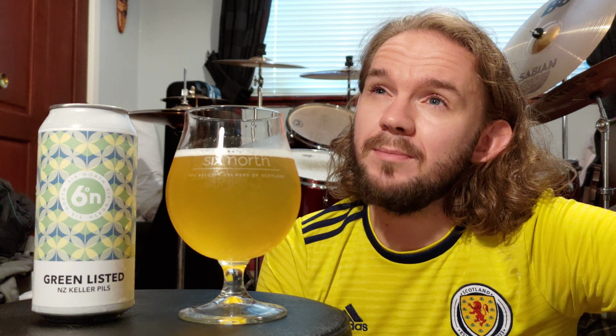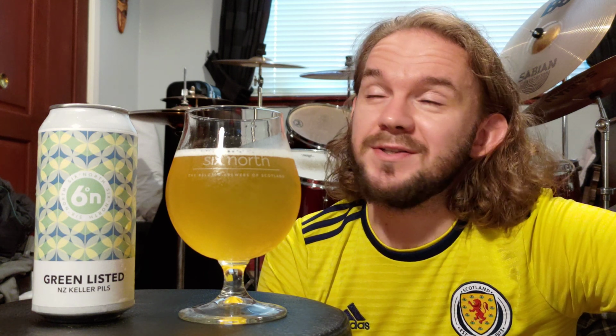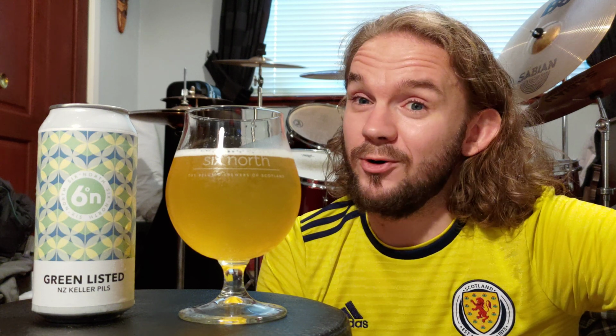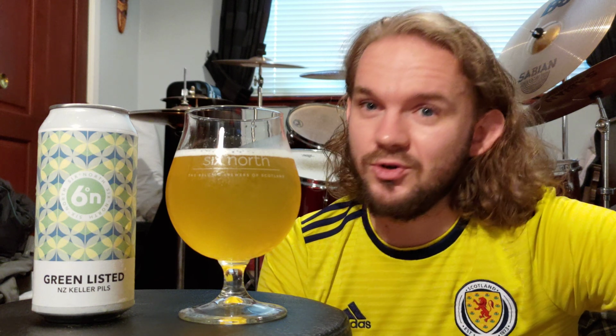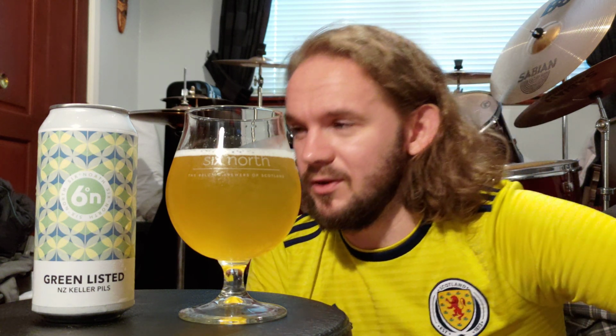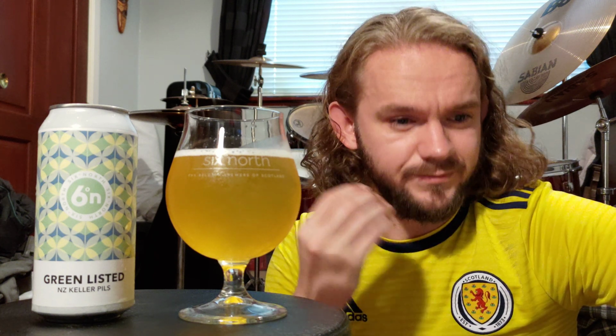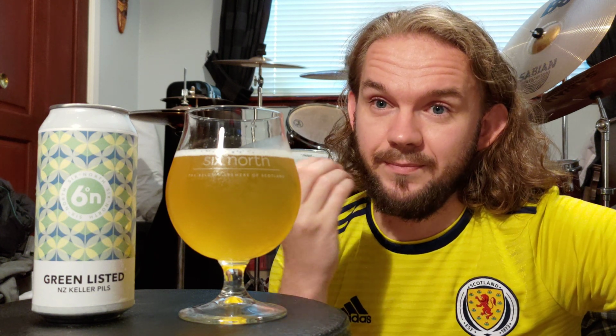But on the hoppy side of things then, you do get a little touch of earthiness out of this one. There's quite a lot of floral character to this. Now remember, when it comes to your hop additions, early addition hops are the ones that are going to give you bitterness. The late addition hops are the ones that are going to give you the flavour and aroma for the beer. And any dry hops that you do, those are pretty much totally flavour and aroma.